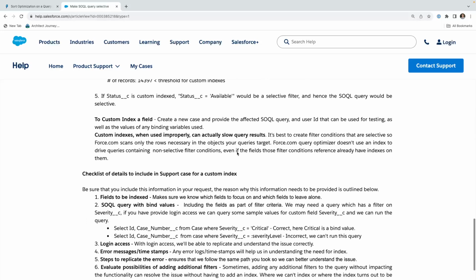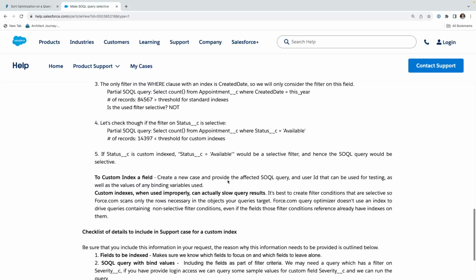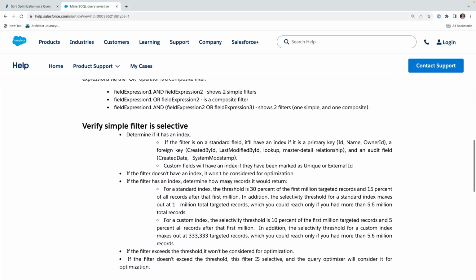What I want you to focus in on is that for a standard index, the threshold is 30% of the first million and 15% after that, and it maxes out at 1 million total records. For a custom index, the selectivity threshold is 10% of the first million and 5% after the first million, and it maxes out at 333,000.